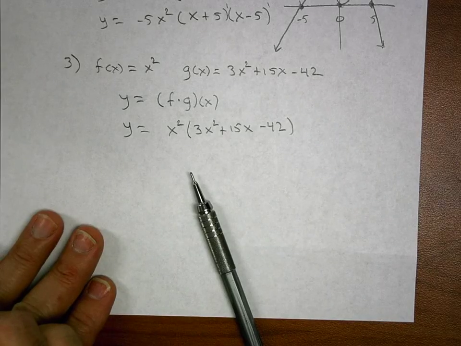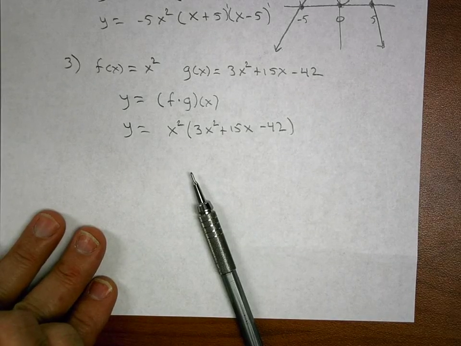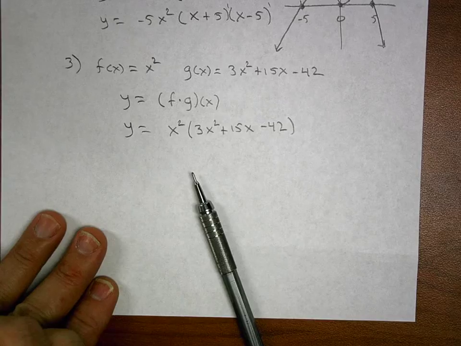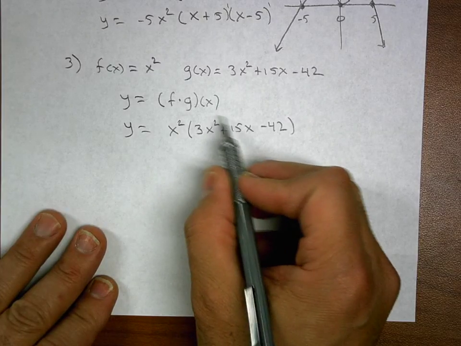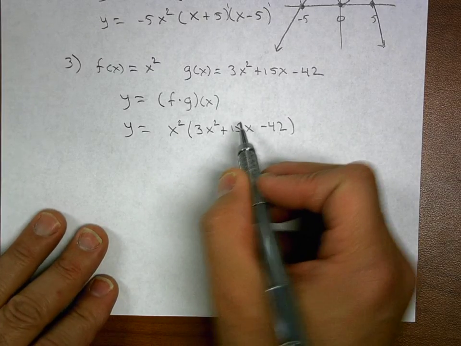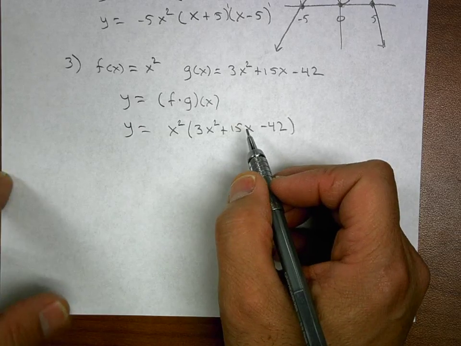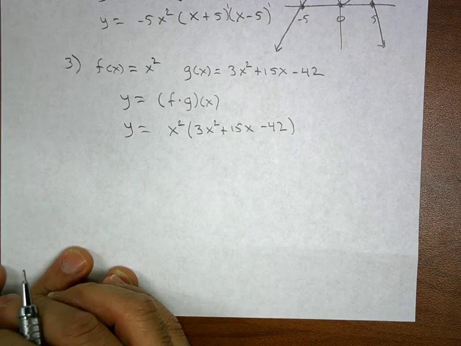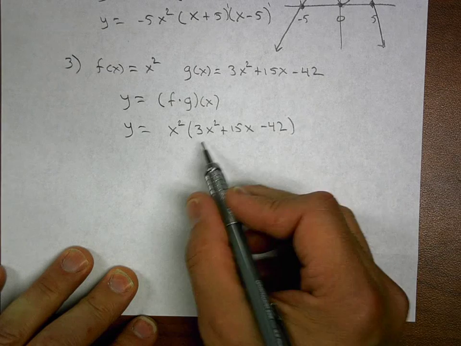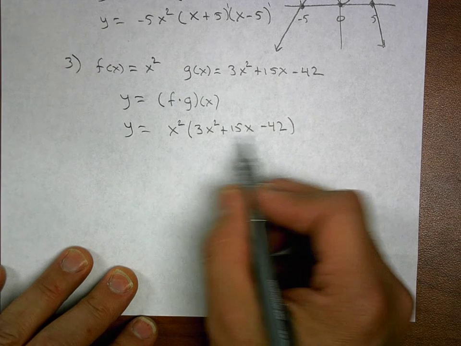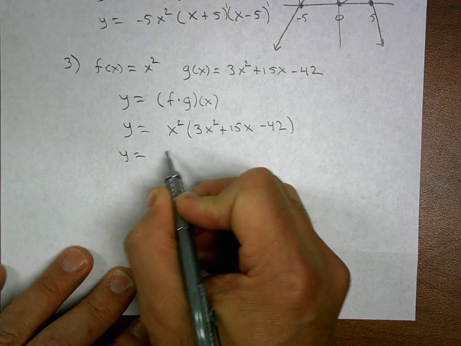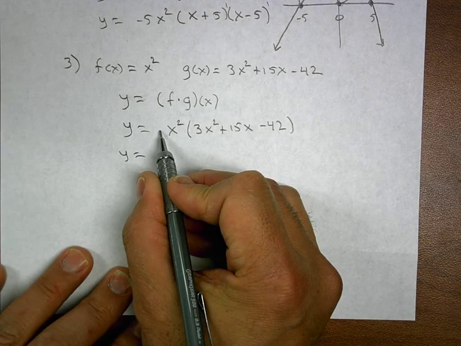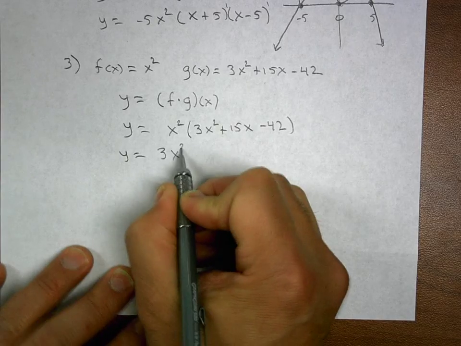So we need to graph this. What do we need to do now? Factor, okay, factor. Should we distribute the x squared in? Should we multiply it? No, because we're going to have to factor it back out, right? Is there a GCF? There actually is. What can we take out of all 3 of those? A 3. I want to take the 3 out, but I'm going to put it in front.